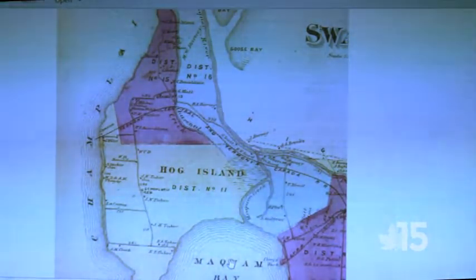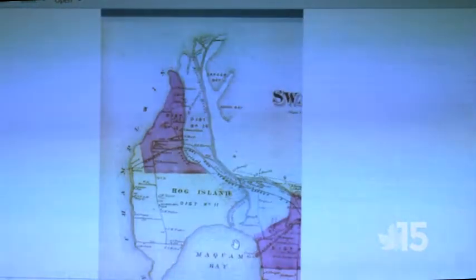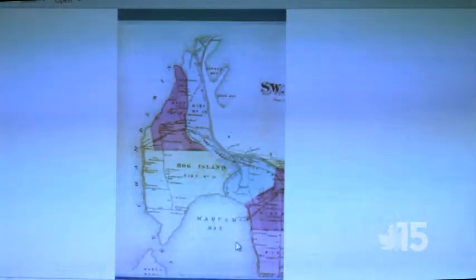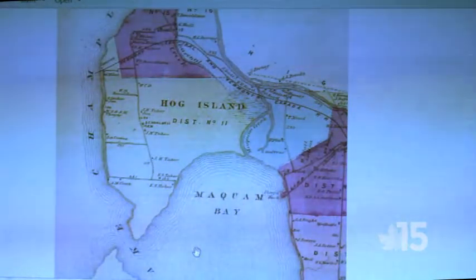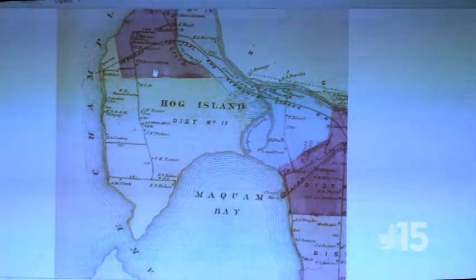Okay, this, I'm told, is an 1871 map of Hog Island. Now, don't you also wonder why it was never named Goat Island? Look at that profile. Is it chin whiskers? But this shows you where the families settled, and it shows you that this part of the island was predominantly Tabor. And you've got the prime landowners around the edges here that own lakefront property.